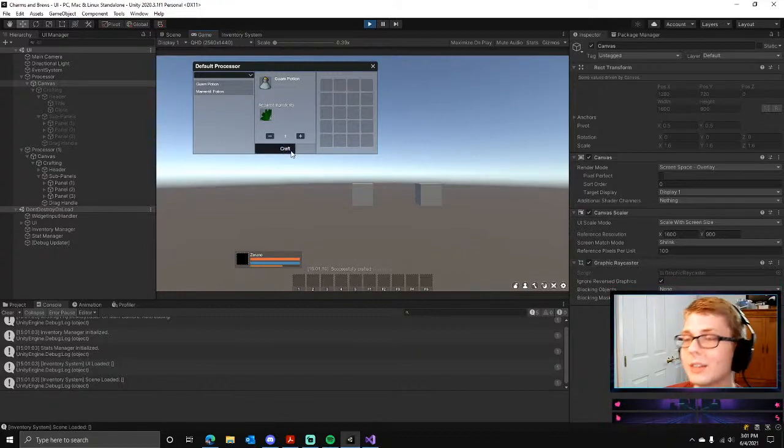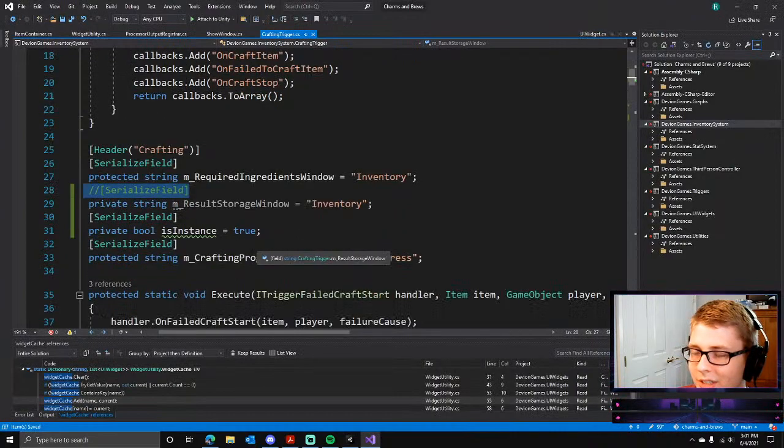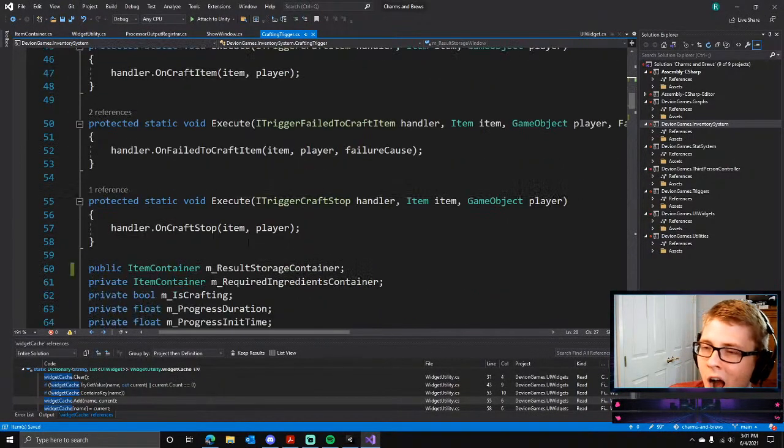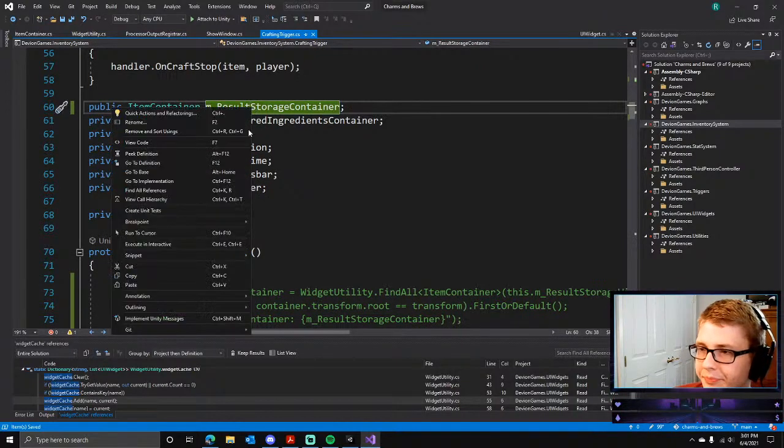Wait, that's actually crazy. How does this still not work? I literally gave it the hard reference. What? What? Result storage container. Where is it even used?